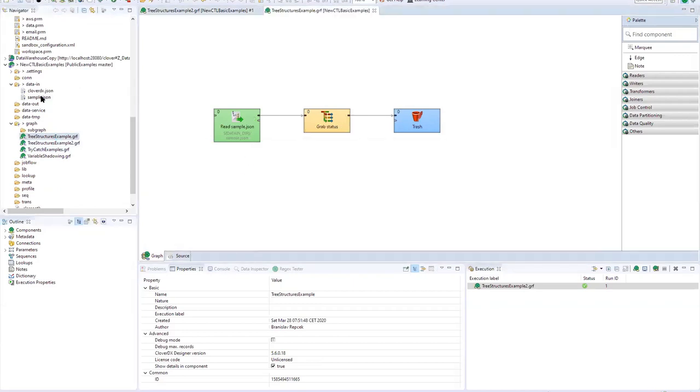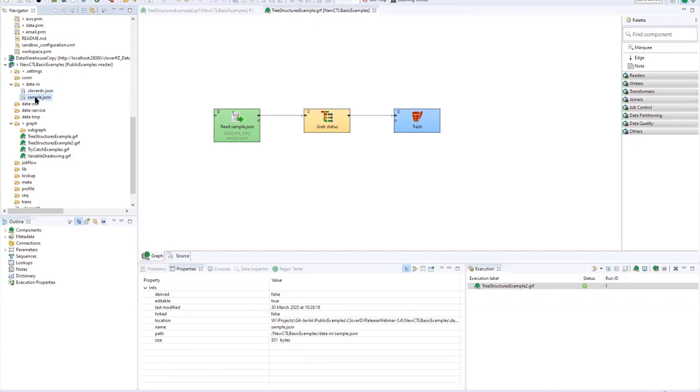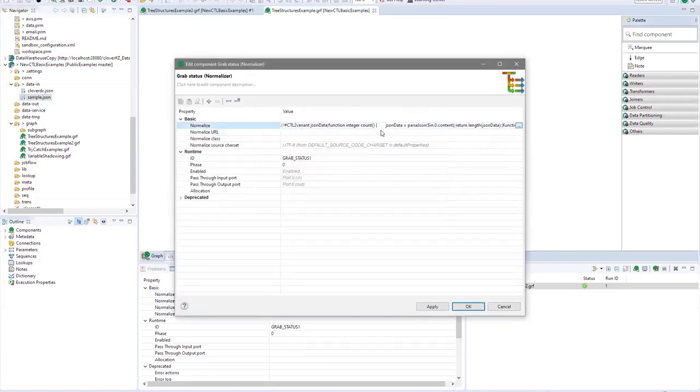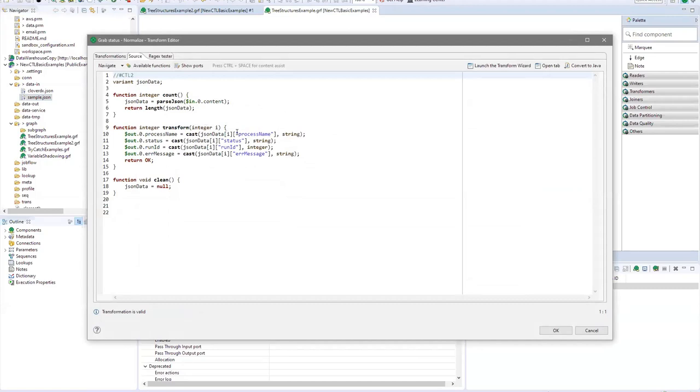In this case, I have a very simple JSON output. This one is the same as the output produced by the data type that I have there. And what I've done here is simply extracted the value of some of the elements in the JSON structure. And so the way that you work with it is that you parse your JSON through the parseJSON function, assign it into a variant, and you can then navigate the structure either dynamically by querying the keys, the values, and so on, or if you know the structure, how it is organized. In my case, this is an array of elements. I can very easily access the values directly here and cast them to any type I need if I need to write them somewhere else.